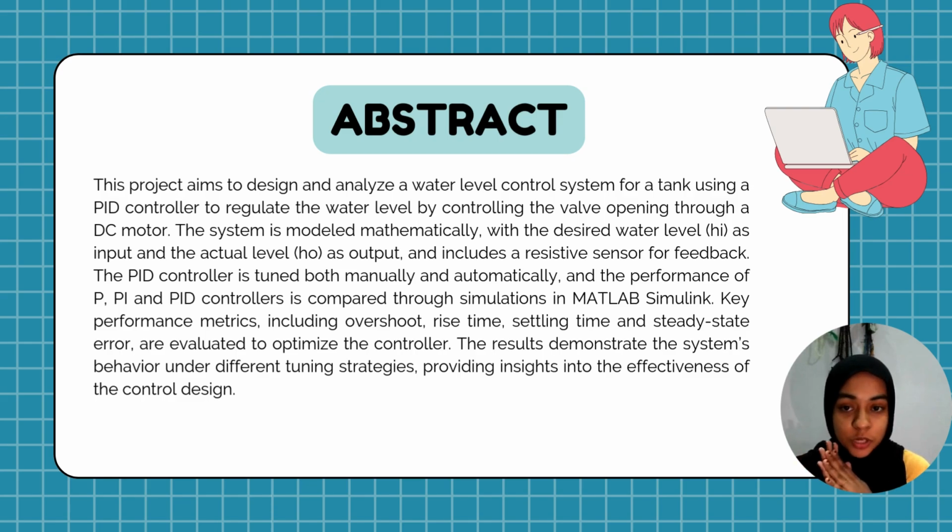Okay, so I will explain about the abstract. The project aims to design and analyze the water level control system for the tank using a PID controller, and the water level is controlled through the valve opening via the DC motor. Basically, we study the system mathematically and through simulation. The input is the water level HI, and the output is HO, including the sensor that gives the value. The sensor is for the feedback, and then we study the P, PI, and PID controllers.